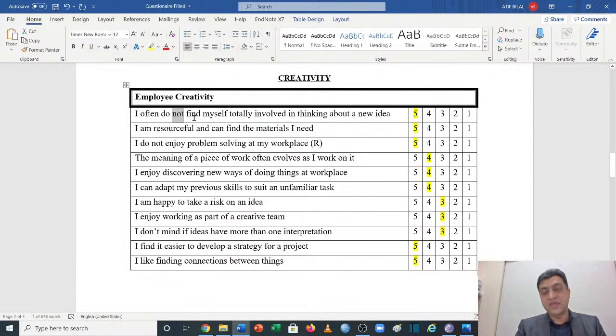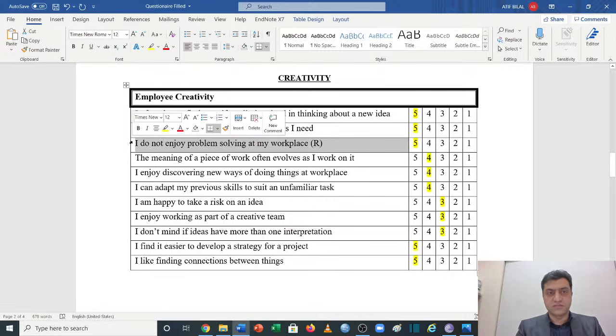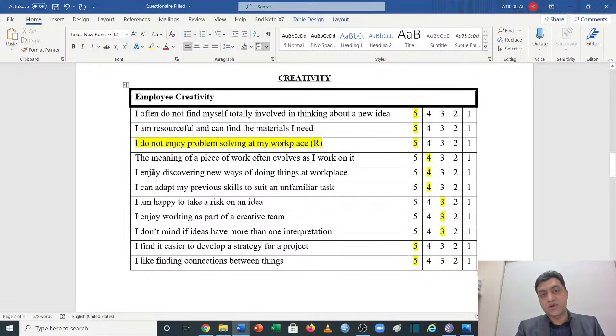Why do we do it? If you look at this question here: I do not enjoy problem solving at my workplace. This is against creativity. That is why I've given this R in front of this question, which indicates that it's a reverse question. So how do we treat it?